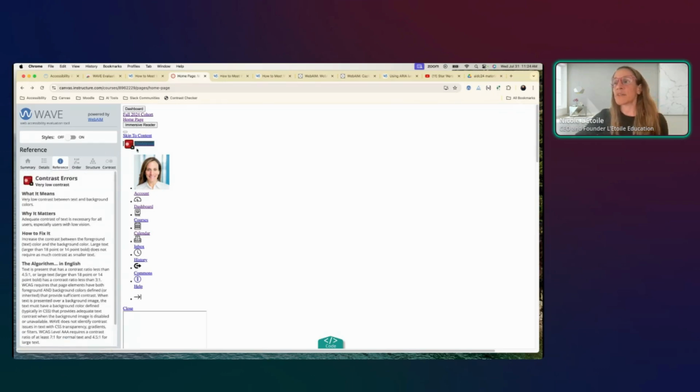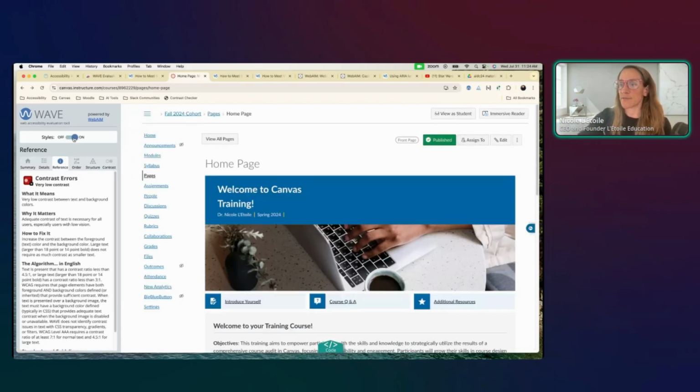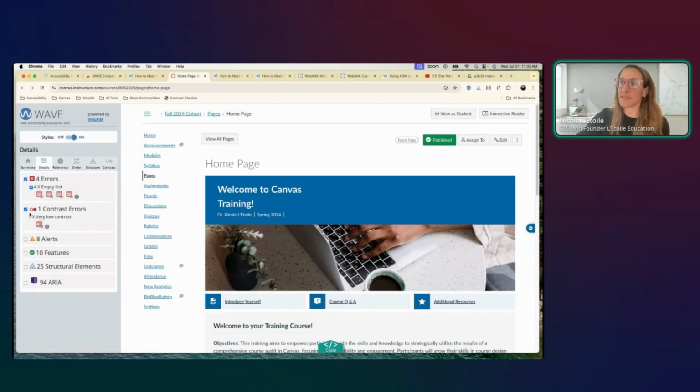This is a little bit tricky because this isn't something that I, as a designer, have the ability to change because it is hidden, if it's going to be in the top left corner. So this is something I would mark down, report, and create a task for, and then share with the support, the learning management system, or the person on the back end working with the style sheets. So I would report that and just take note of it. Then again, for details, I'll come back and look at the errors.